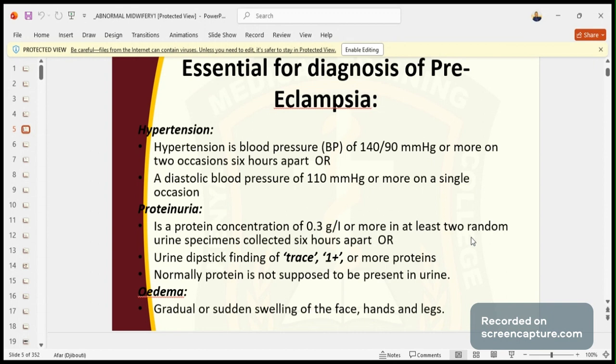So a dipstick is just a stick that is calibrated in terms of colors, and when you dip it in the urine, given a time duration for each, you'll be checking urobilinogen, proteinuria, ketones, glucose, leukocytes. All of those are going to be given by some color ranges. So we have positive one in protein, positive two, basically depending on what the color shade will be in the urine dipstick.